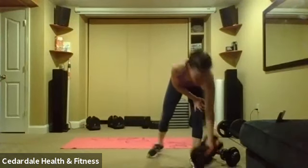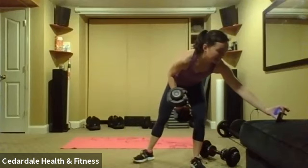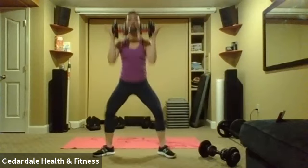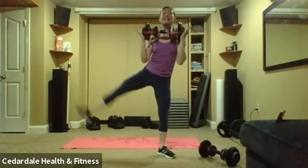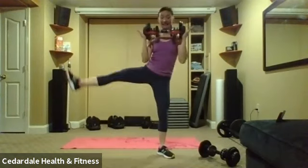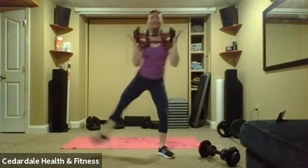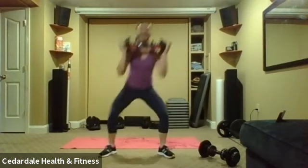So start one heavy dumbbell in hand. We're doing that sumo squat, side kick, going in 3, 2, and 1. Let's do it. So wide stance, sumo squat, kick, sumo squat, kick. Stay on the same leg, okay? Same leg is kicking out to the side. Nice wide stance. Good. Doesn't matter how high the leg goes. Just feel it right in the hips, right in the butt area.